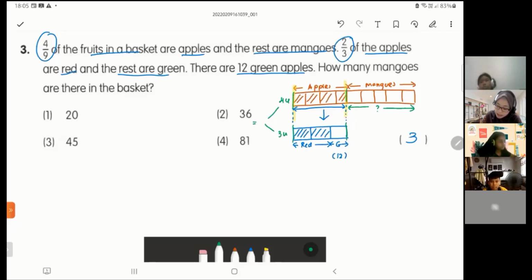Which means this whole thing, I recut it up into 12 parts. The whole thing for the 3 units also 12 parts. Actually, it's like that. But when you drop it down, it represents that way. So that's why sometimes models can be quite confusing. You need to know what you're drawing. From 4 become 3, or from 3 become 4. If you look at it, you'll be confused. How do 4 and 3 come together?